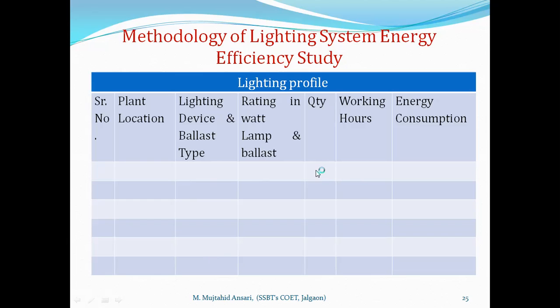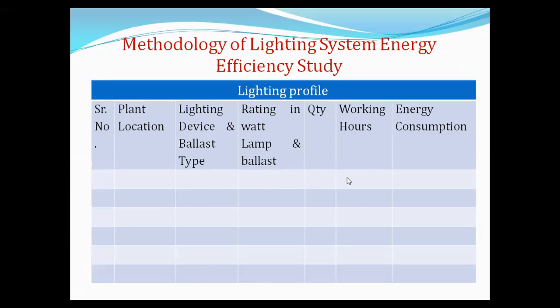You put the 105. What is the average working hours of that lamp? For example, if this lamp is used in the night time only, it is 12 hours. But some of the lights are used continuously for 24 hours, so you put the number of working hours.